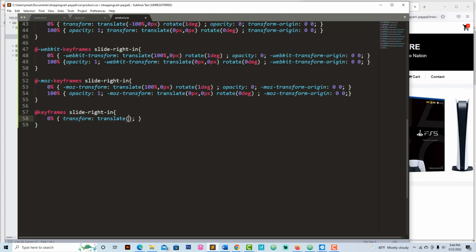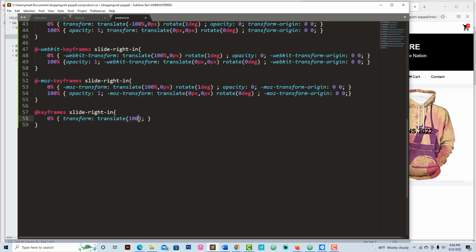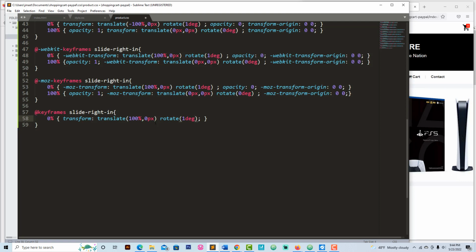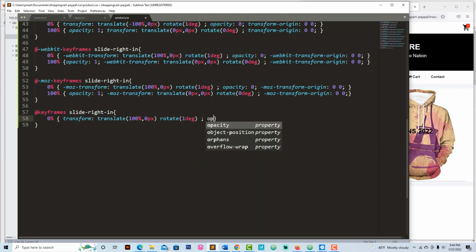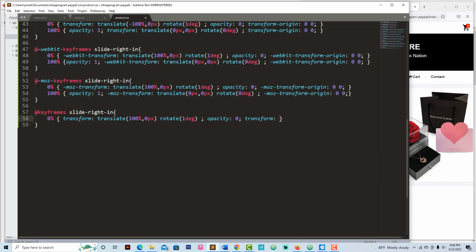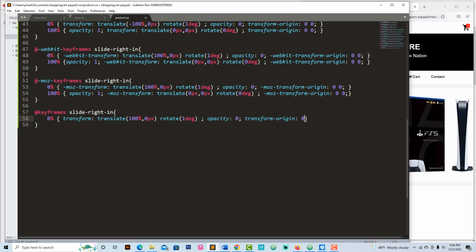Transform this one and translate, okay, opacity 0, transform origin 0, do the same thing.